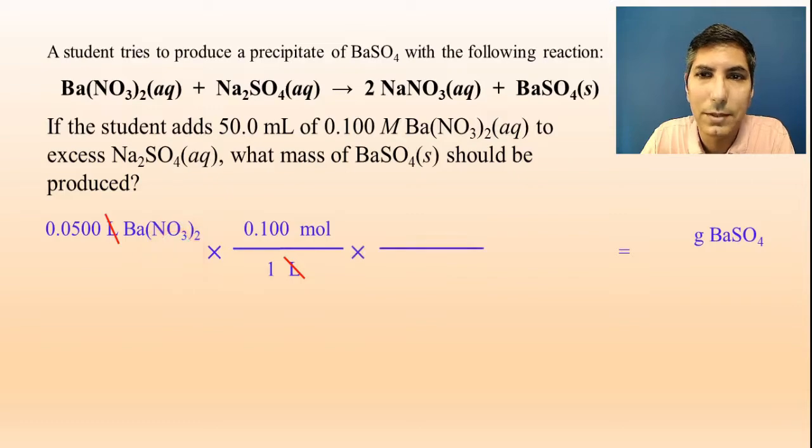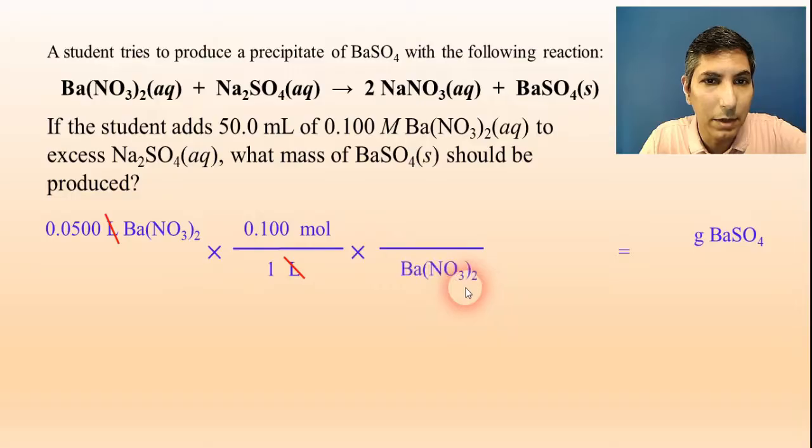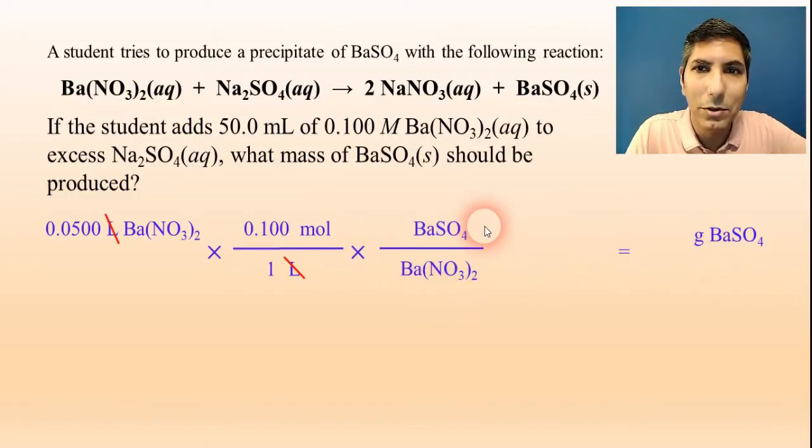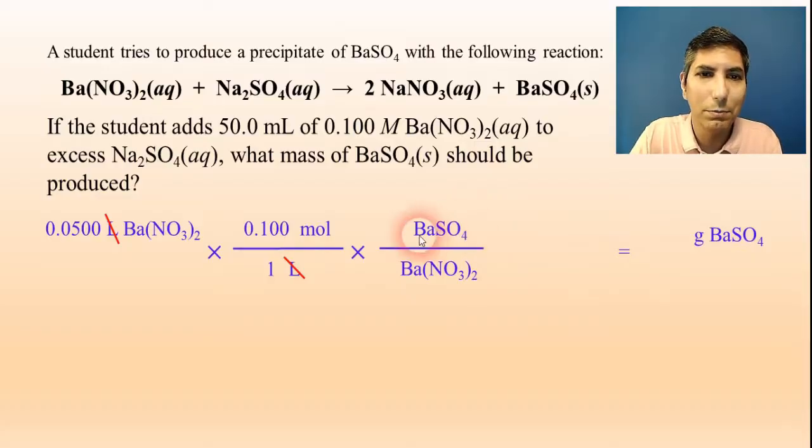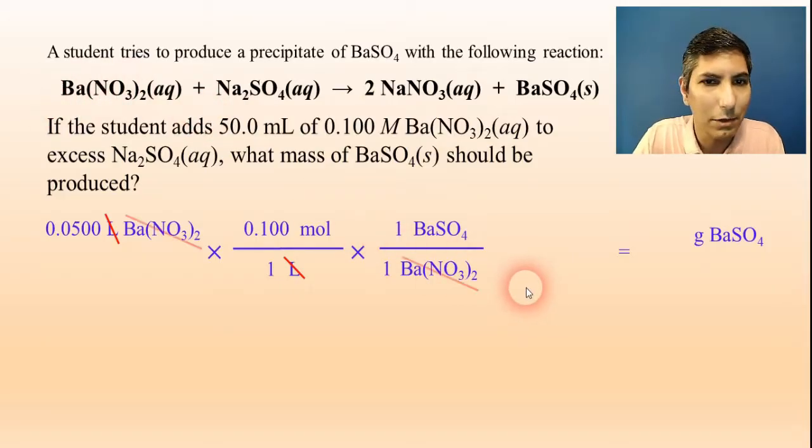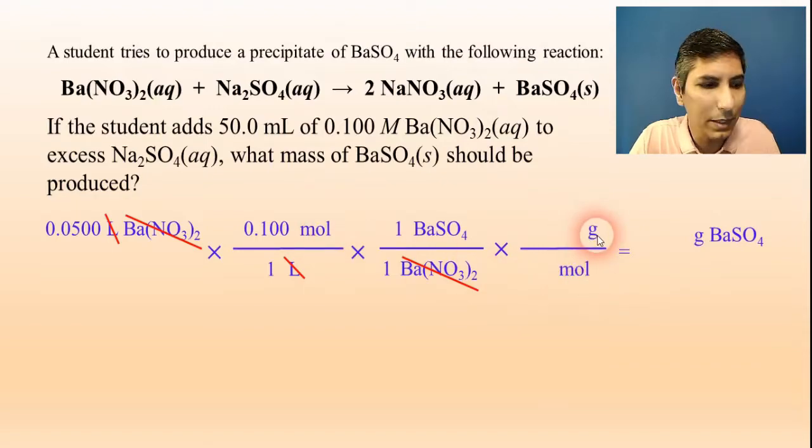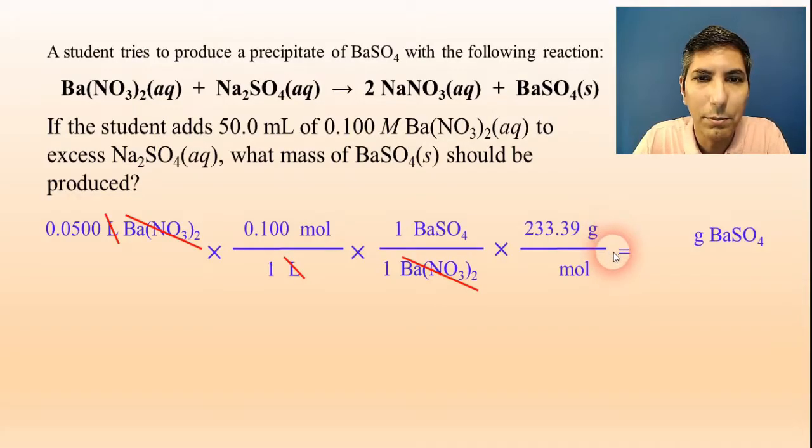Step two is the mole ratio, and this is just the way it has been before. In fact, from this step on, it's basically the same as any other stoichiometry problem. Use the mole ratio, so barium nitrate on the bottom and barium sulfate on the top, and I have to use the coefficients of the balanced equation to put those numbers in here. Barium sulfate is a one, barium nitrate is a one, this is a one-to-one ratio. Now, I have to convert from moles to grams. In my last step, I have to put one mole on the bottom, grams on the top. We use the atomic mass, we find the molar mass using the periodic table, it's about 233.39 grams in one mole of barium sulfate.